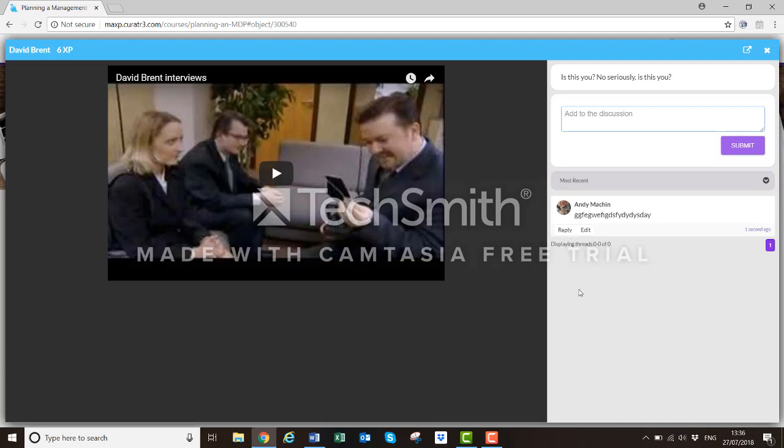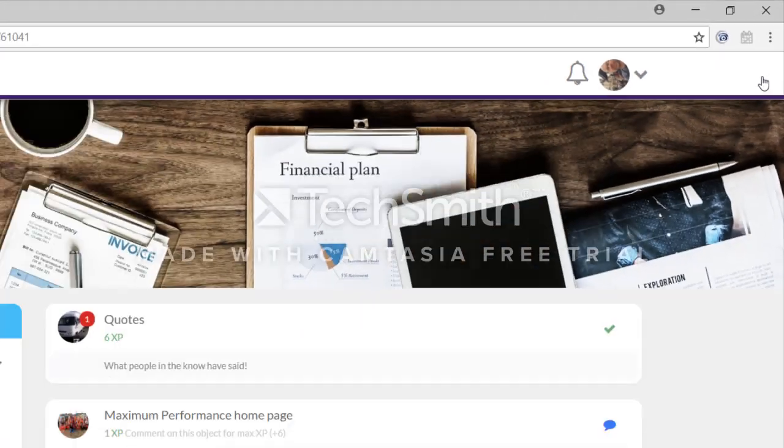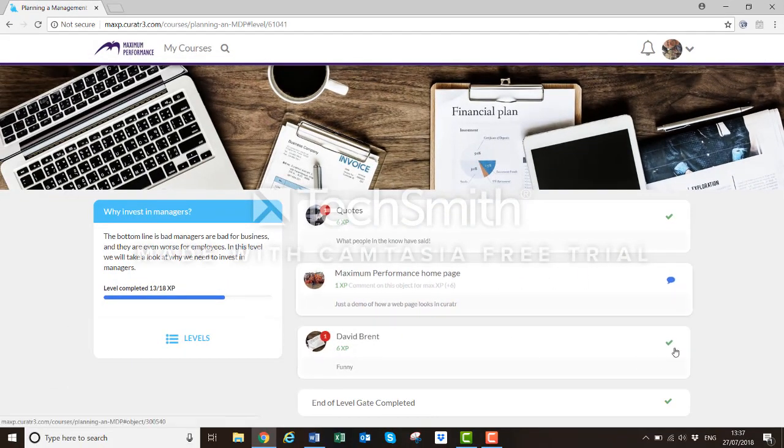So the facilitators would play a role there in answering people's questions, providing their own thoughts on the learners' comments, and learners can comment on each other's input. And we can see at the top here how many points, whether we've achieved the total points for this particular object, which we can see here. It doesn't say 1 or 2 or 3 out of 6. It shows that we've scored the full 6. And then I can close that object, and what I will see is that this has now become a tick because I've added the comment that was required to complete that object.